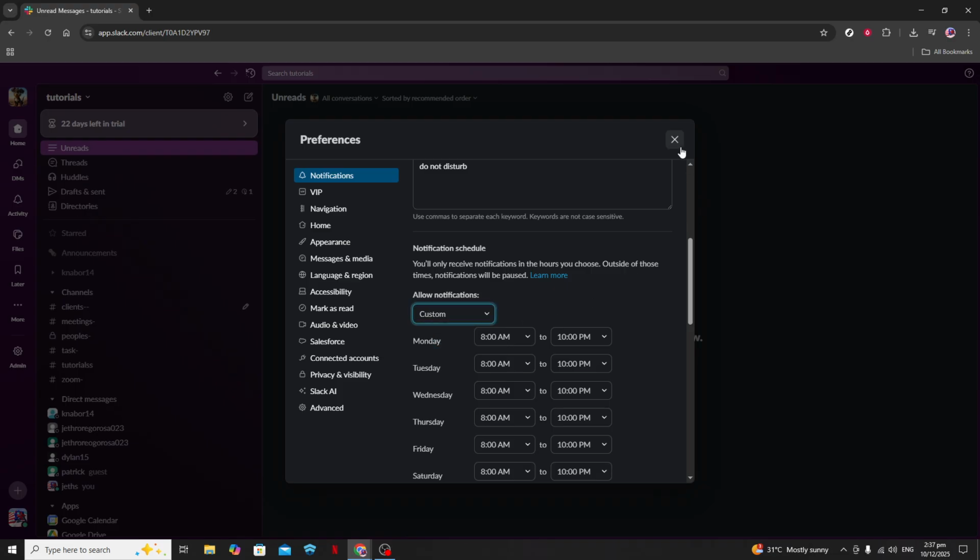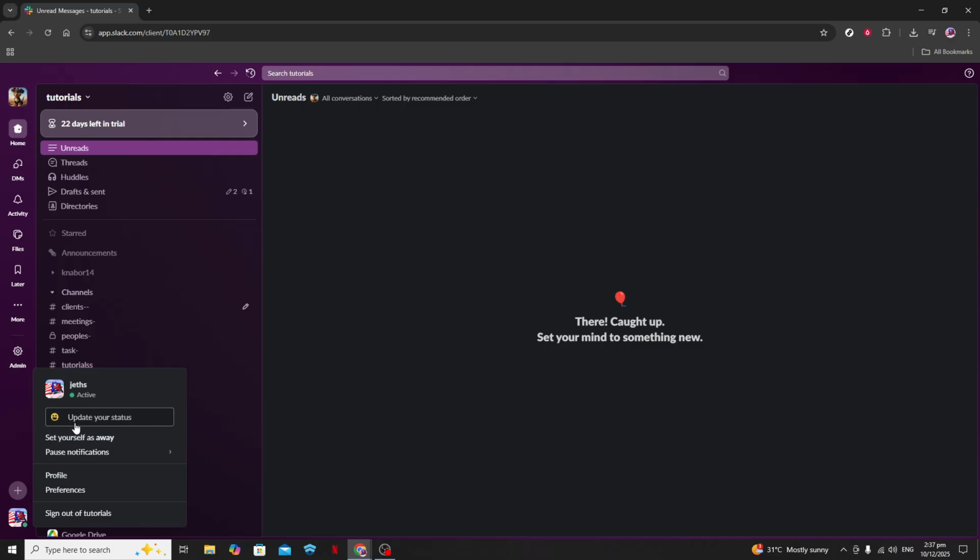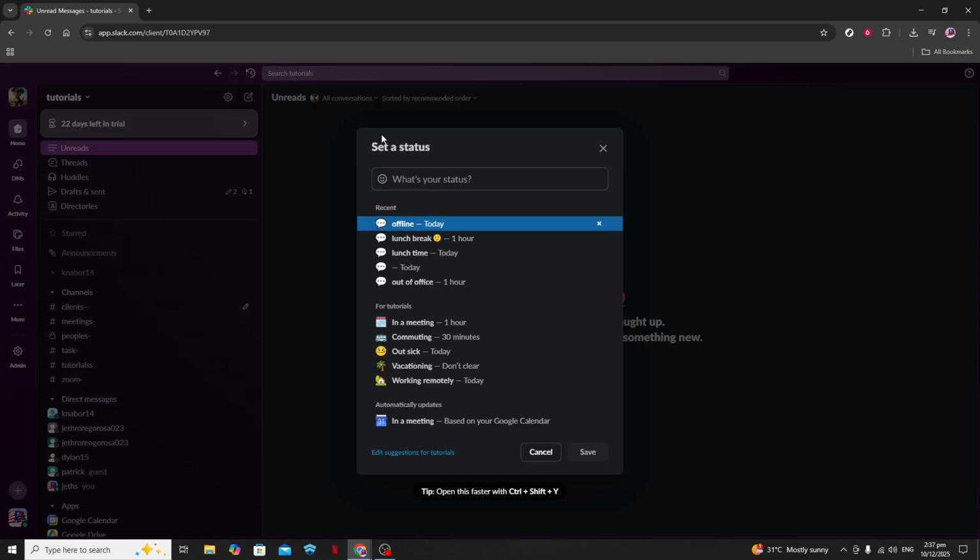Next, it's time to customize your automated response message. Navigate back to your profile and select the Set Status option. Here, you have the opportunity to compose a personal out-of-office message. Make this space count by including the reason for your absence and any alternative contact details or the expected time of your return. This message will help manage any expectations from your colleagues who may try to reach out to you during your absence.